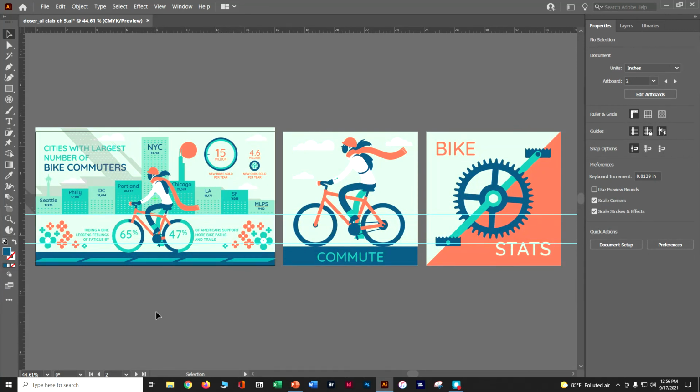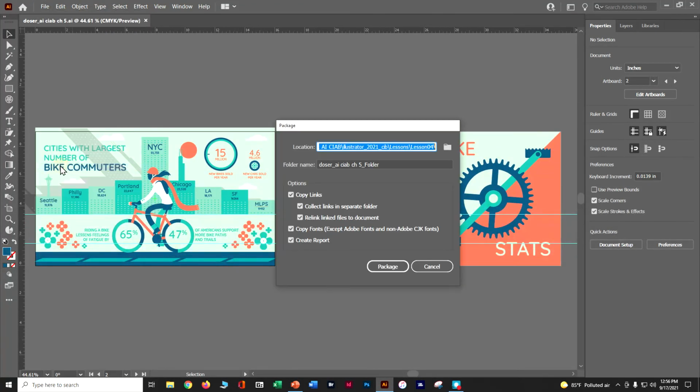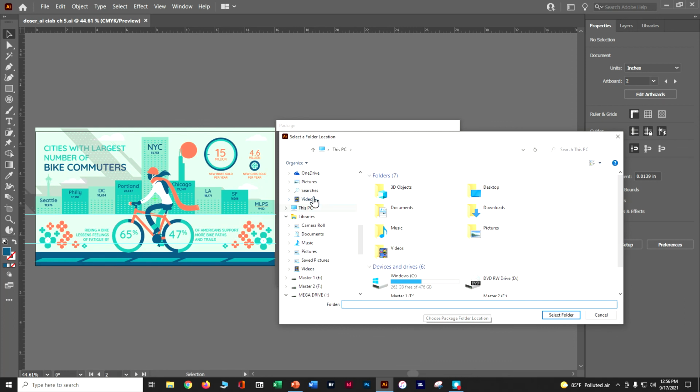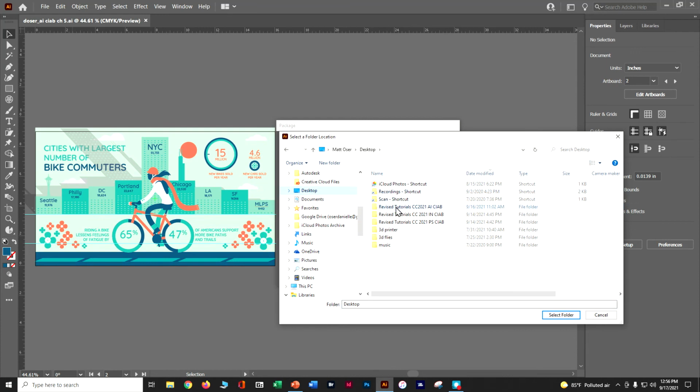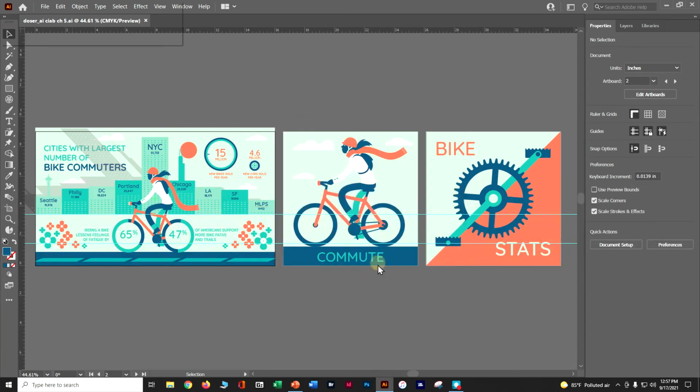I'm happy with it. I'm going to do a Control S and save, and from there I'm going to package. So file and package. I'm going to make sure I'm in my right folder, which for this one is chapter 5. So I'm going to go to my desktop or your drive, wherever you've got it. I'm going to go to my lessons. I'm in lesson number 5 and save. Select that folder. Instead of the word folder, I'm going to write PKG so I know which one I packaged, and package. I'm going to tell it to show the package.